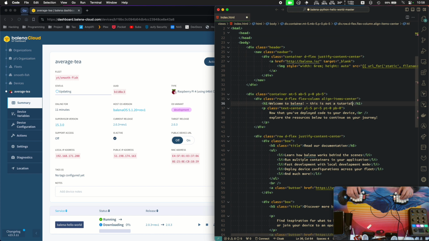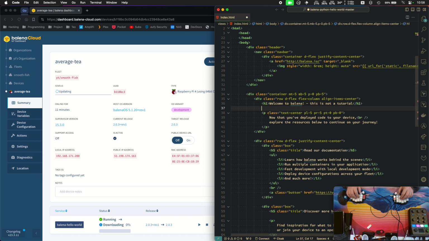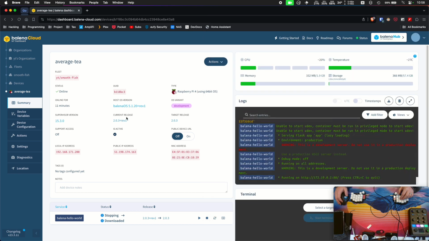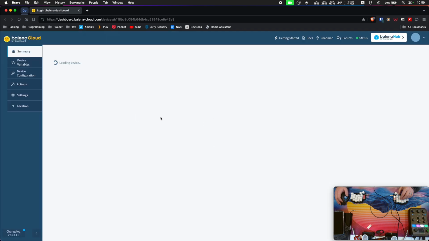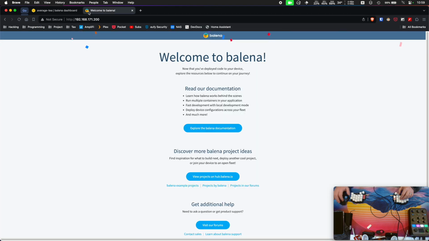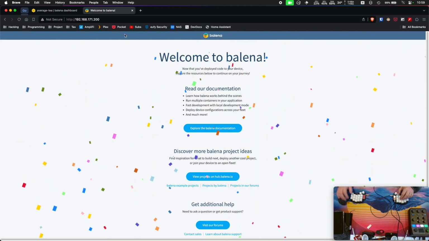This is not a tutorial. Let's do H2. Your device is up and running, so that's about right. Okay. Help from Copilot. Right, so now if we go back, let it sort itself out. It should run the 203 release without the change. So if we do 192 this one, yeah, no changes here.